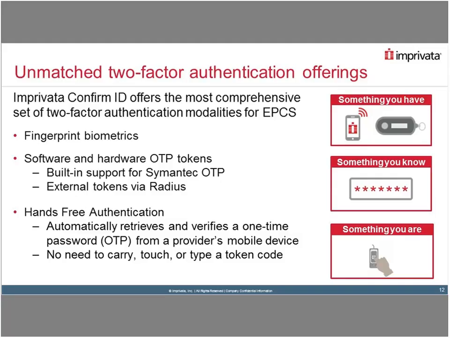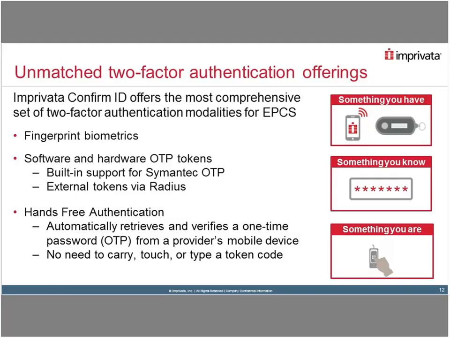And a soft token is literally a smartphone, so an iPhone or Android device that has an app on it from the token vendor, and the user would take out their phone, they would unlock their phone, they would open the app, and there's the 6-digit PIN on there. And that helps to solve the problem of carrying an extra device around, because pretty much every provider nowadays is usually carrying that phone around anyway. And so we're helping with that by just leveraging that device they already have.